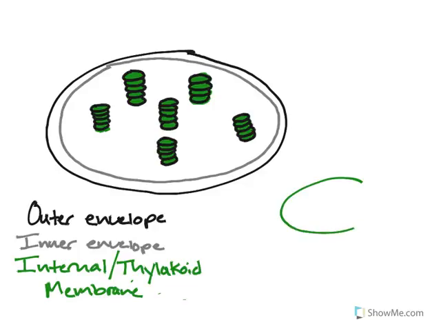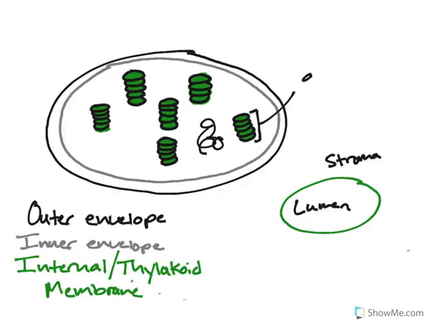So if we were to have a thylakoid right here, the inside of our thylakoid is referred to as the lumen, and the outside in all of this area is referred to as the stroma. Also, we have a bunch of thylakoids stacked in flattened pancake form, one on top of the other. We refer to that as grana.